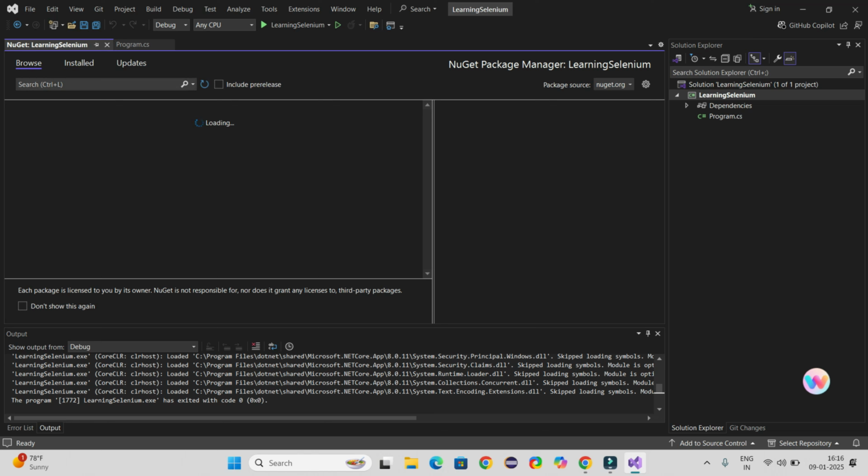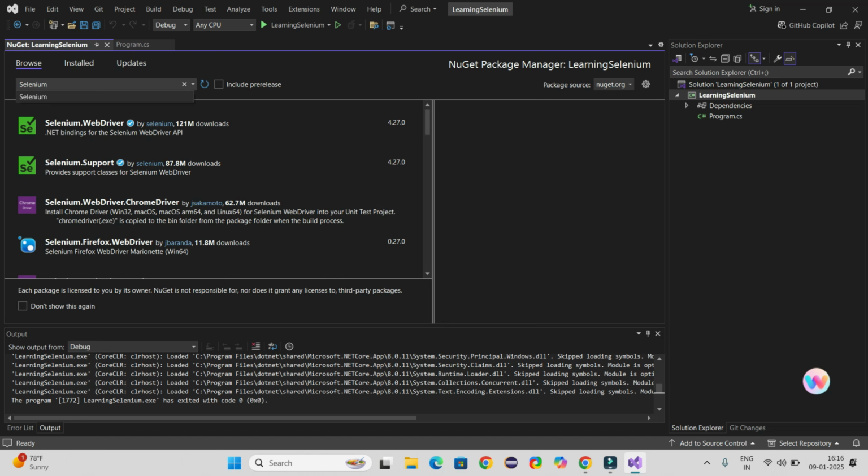Come to the browse section and look for Selenium. You've got .WebDriver and .support. These two things you have to install.